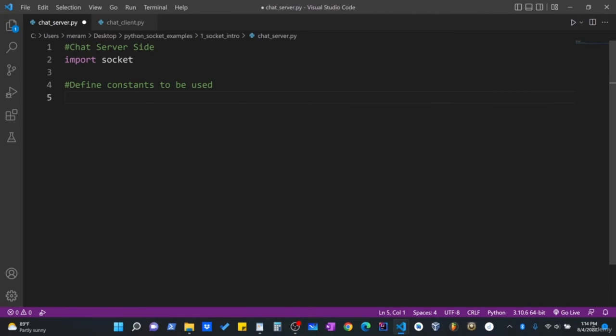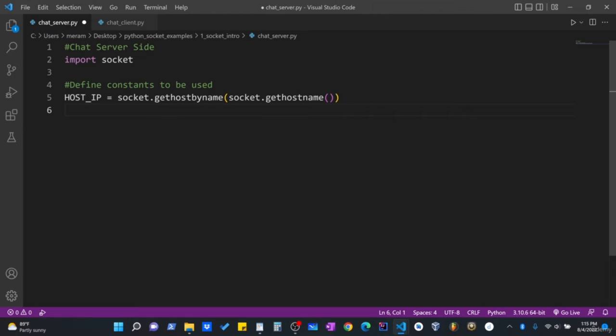We'll start with our host IP address. So I'll say host IP. We're going to just get the IP address of our local machine, so socket.gethostbyname, and then we'll pass into here socket.gethostname. All right, so now we have our host IP, and if we decide we want to change this later on, we can just come over here and override that command.